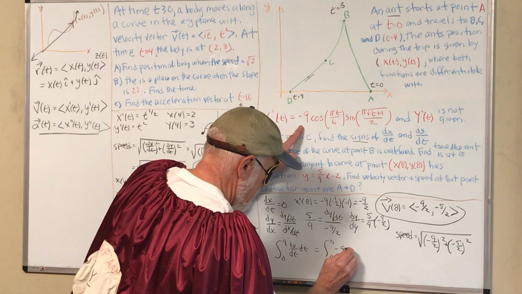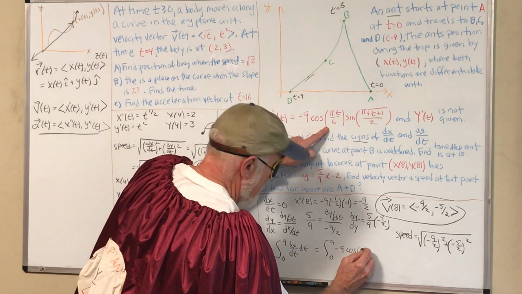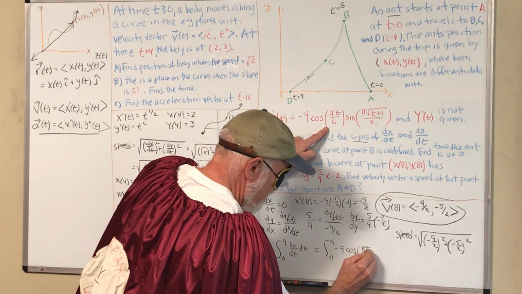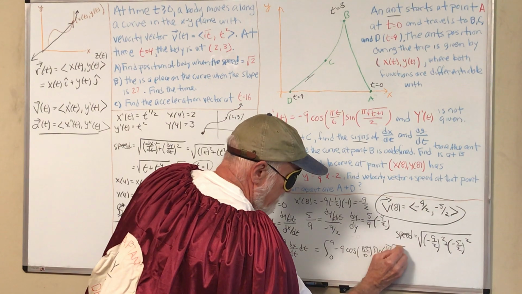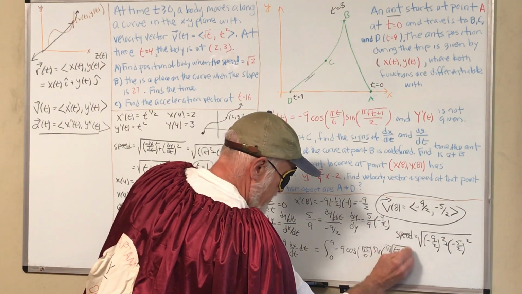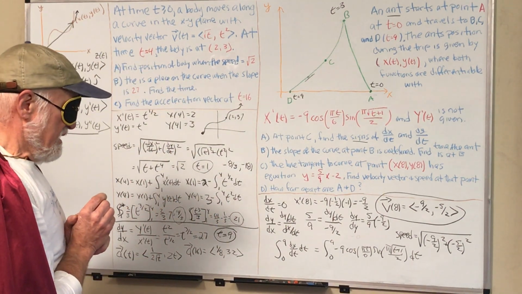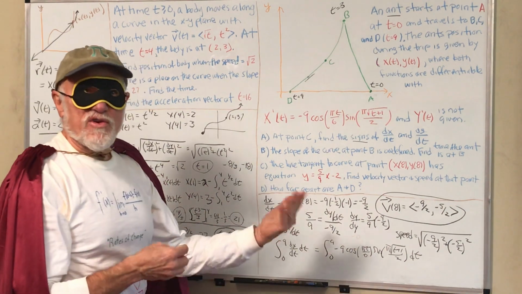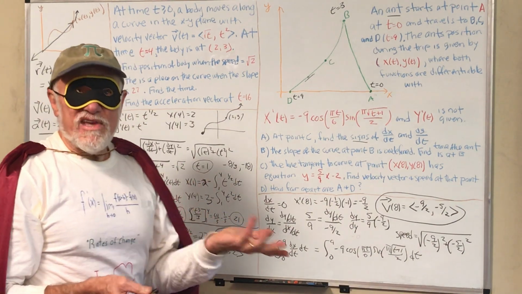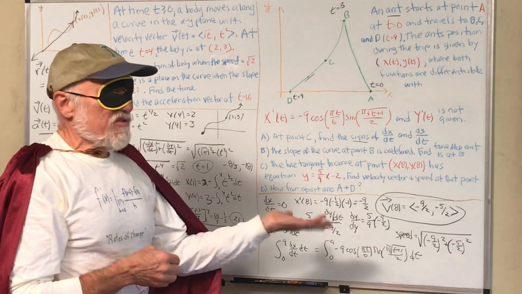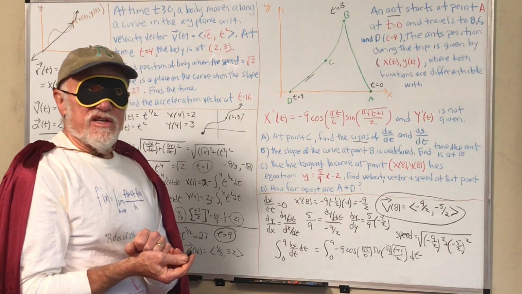So it's just going to be the integral from 0 to 9, and we know what dx/dt is. Minus 9 cosine of pi t over 6 times sine of pi times the square root of t plus 1/2 dt. Now this is something you probably want to use your calculator on. And it's something I haven't focused on a lot this year, but it's really easy. Once you understand calculus, all you have to do is push a button and all of a sudden the integral sign shows up and you put in the function and you get an answer.